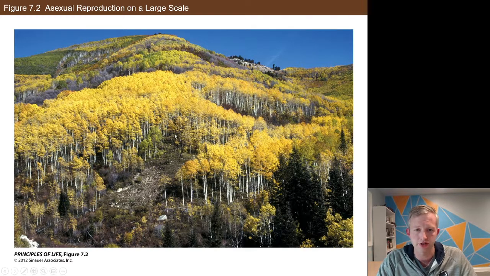Here's an example actually of a much larger organism which asexually reproduces. So these are aspen trees that are all identical clones of one another, and there's tens of thousands of these, and basically they share a root system that grows out and then begins a new individual. And we still call it a new individual, even though these all might share a common root system. You might say, well, isn't this just one large organism? And that's certainly up for debate.